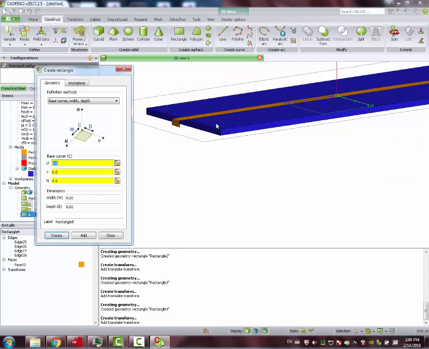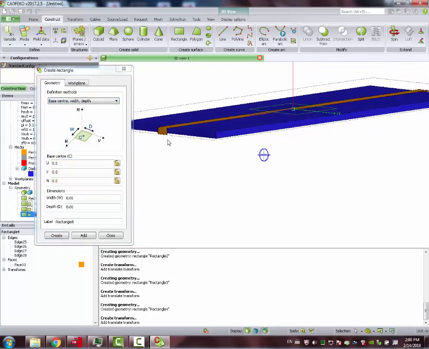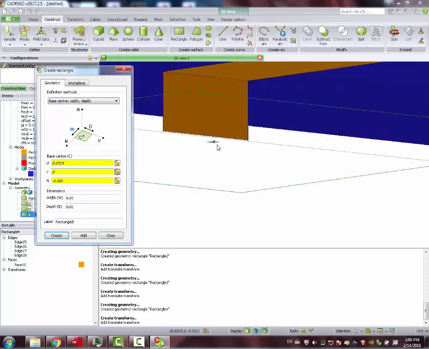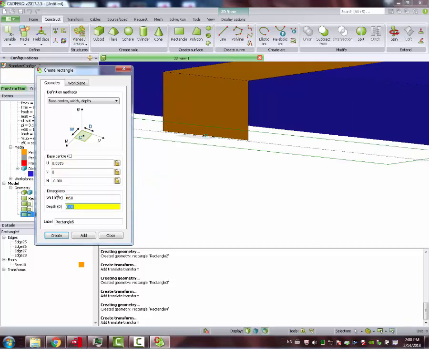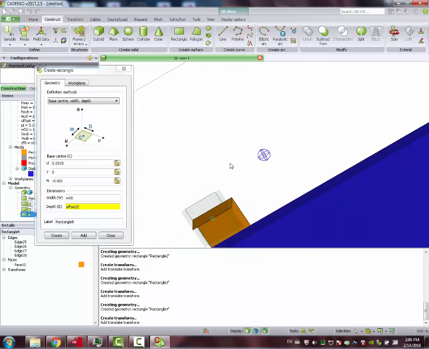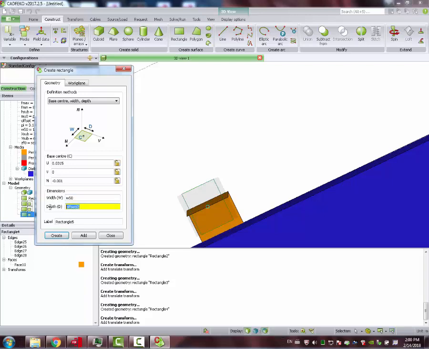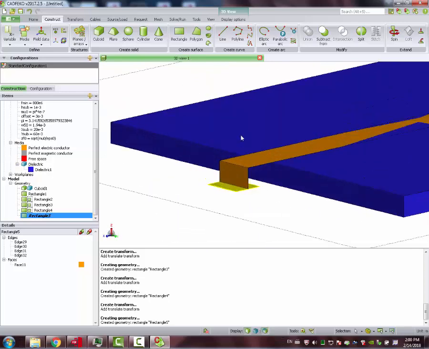Again, we are going to go here, construct rectangle. It's correctly aligned. Don't need to worry. Move it here. Base center, middle point here. Done. W50. Offset over 2. Let's see if it's alright. No, it's the other way. W50. Done. You see here. Create. We just need to move it.